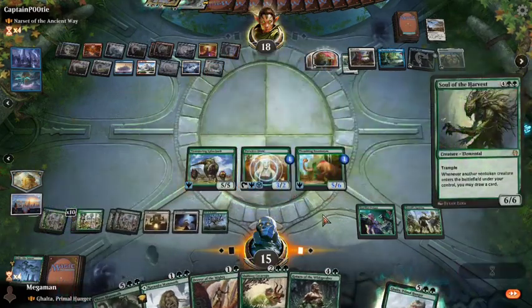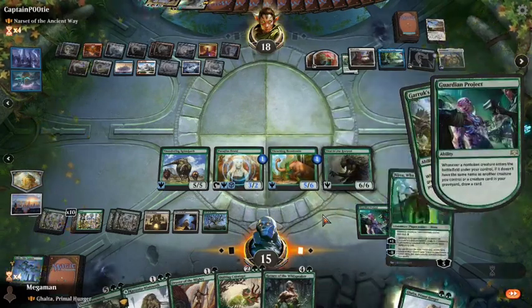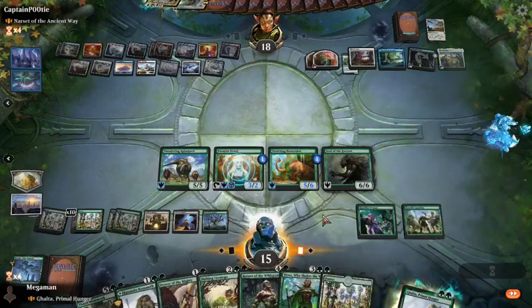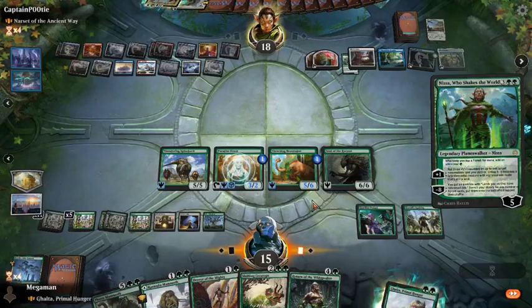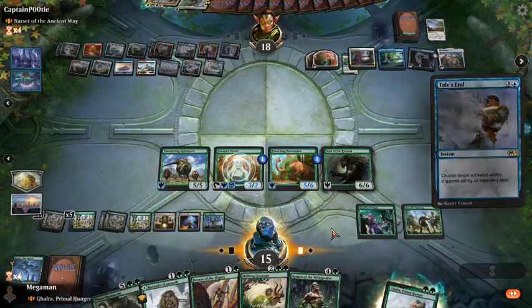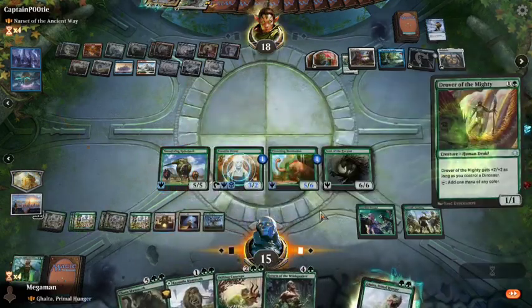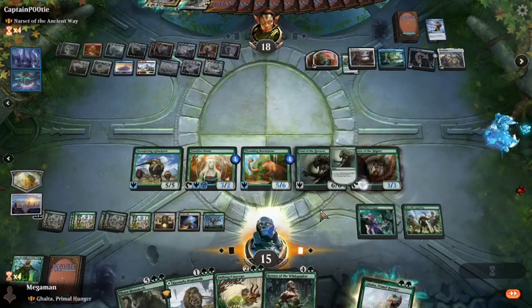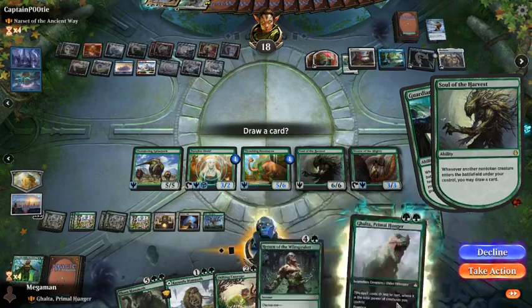Play Soul of the Harvest. Draw some cards. Ooh, boy. Play land. They're gonna kind of smell this. Oh yeah, there you go. Alright, Drover of the Mighty. Kinda wanna just fill our hand again. Of course, let's draw some cards.